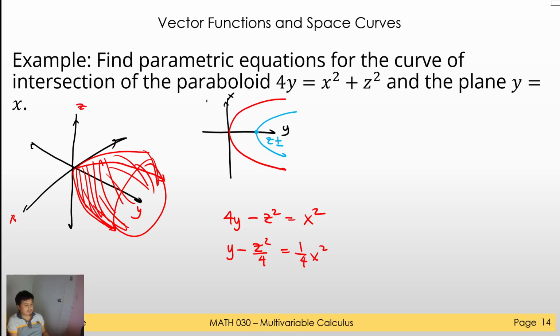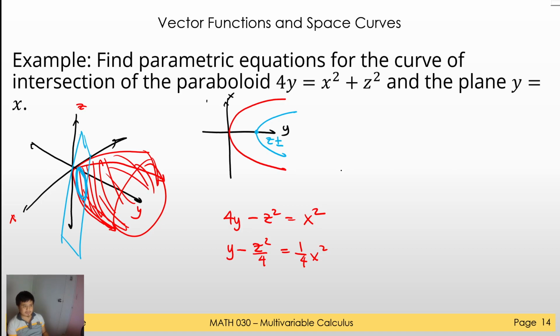If x is equal to y, then it will be looking like this. It is not perfect, but I can draw a plane here that looks like this. So this is the plane, and the intersection of this paraboloid and this plane will be this circle. So how do we solve this now? Again, for intersections, we just equate the x, y, and z's.